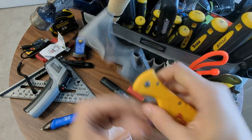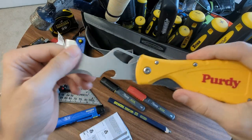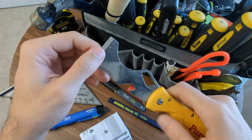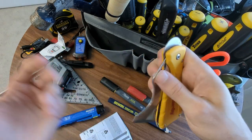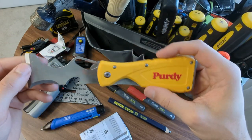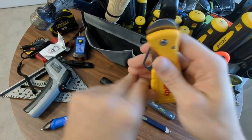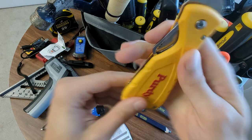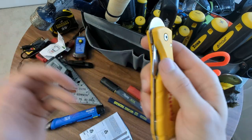I've got one of these Purdy paint utility knife scraper things. I prefer a fixed one. I tend to bump this, so the scraping is not great, but it's good for removing caulking and scraping off light-duty stuff. You can open paint cans with it and use screwdrivers - it's got a little hammer butt on it. If you're going to do anything more heavy duty, I would definitely get the fixed version. Folding - I just thought it was going to be more compact, and it is, but when you start scraping, you put a lot of pressure on that thing and it's not confidence-inspiring. The brand quality is really nice.